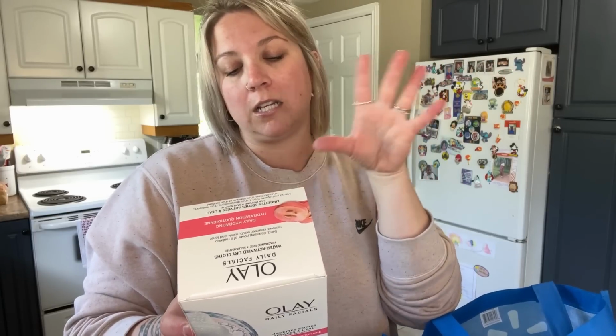I have two left. And this is what I use to wash off makeup at the end of a day where I wear makeup. If I'm not wearing any makeup, I usually just use something that's not as expensive. If you have ever watched me shop before, you've probably seen me buy these Olay Daily Facials. I've literally been using these since I was in high school. My mom was an Oil of Olay woman, an Avon woman. And because she liked Oil of Olay, I did too, but she's right because this is really good and it cleans off my makeup really well. It's soft, it's good for my skin. It doesn't make me break out or make my skin get really dry. This works great.